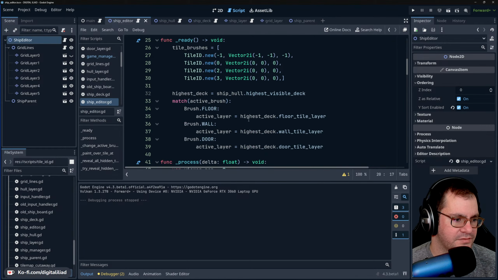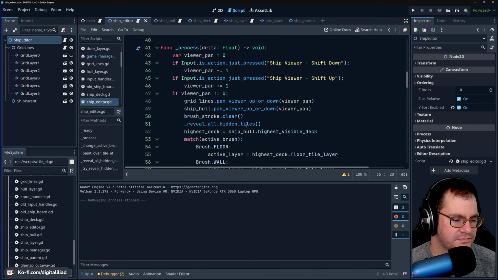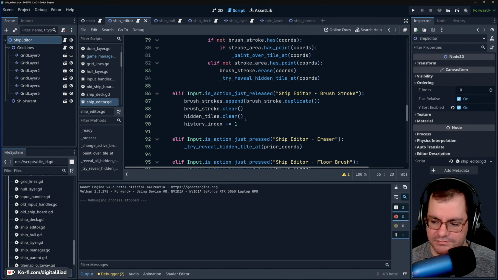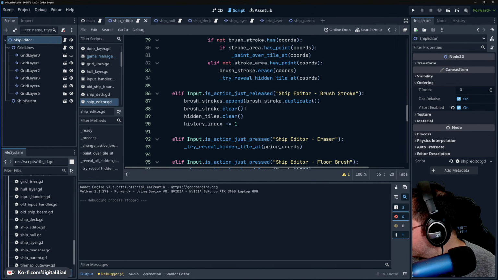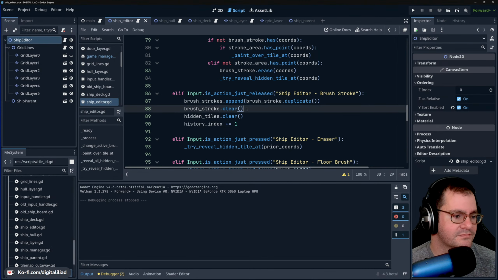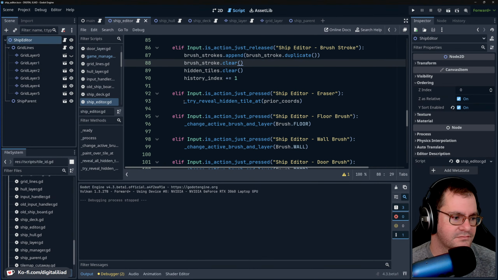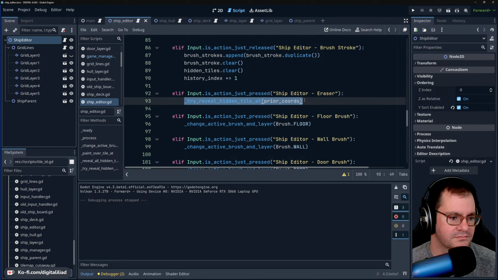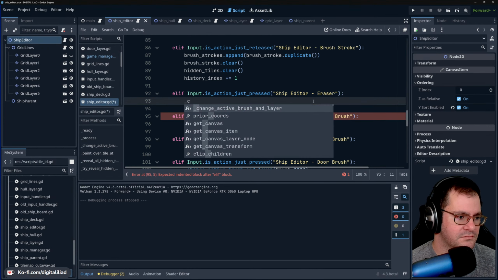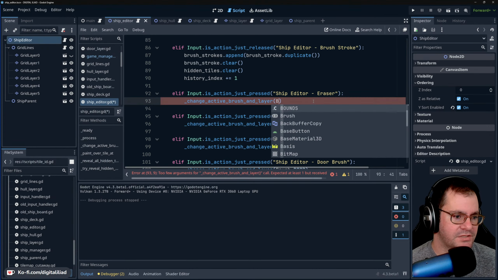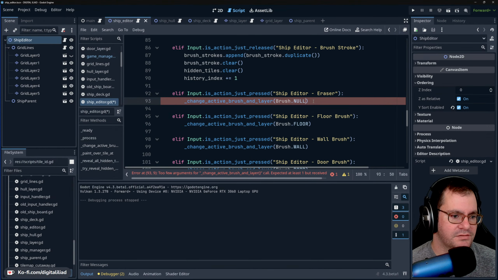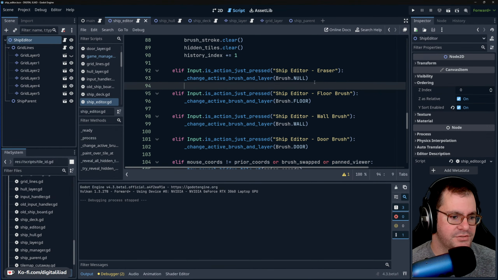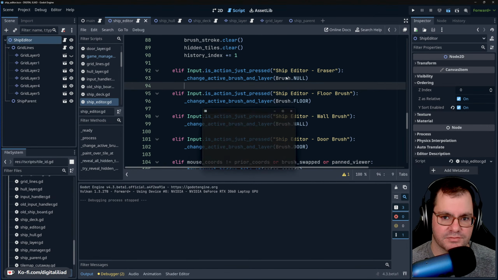I want to call it like the eraser, maybe. I don't know. Right now it's brush.null. Say change active brush and layer, we'll say brush.null. This should just work. We should be able to just paint with the eraser like we're painting with a regular brush.